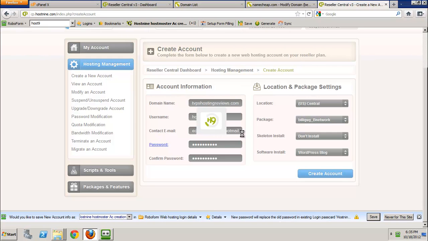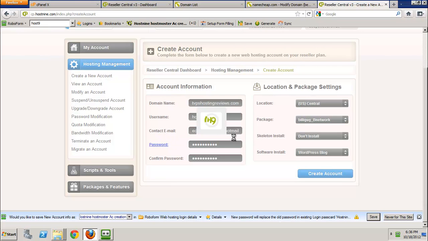Once it's done, it's going to give you all the details: the username, the password, the cPanel login details and the FTP login details. You don't really need to record it, because it's going to email it to me on this address anyway.